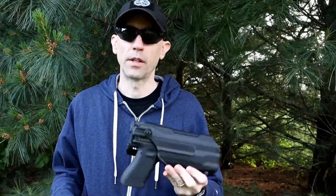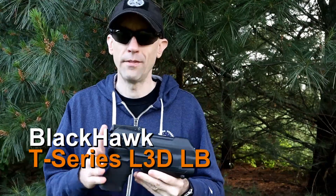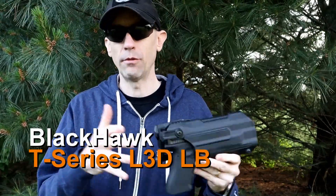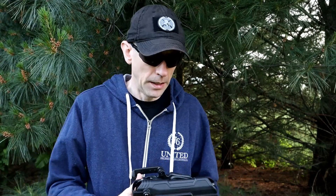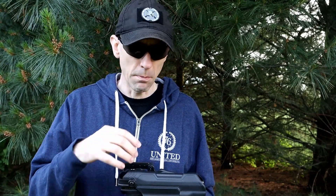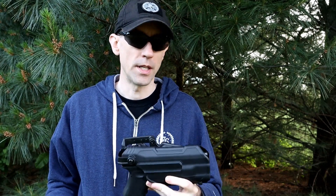Welcome back to 13C. Today we're taking a look at the T-Series holster from Blackhawk. This particular model is the L3D light bearing — L3D level 3 duty — which means it has that added retention feature of the back strap. As this video is dropping, they've just introduced some models that will accommodate a red dot on the front, which is nice to see.